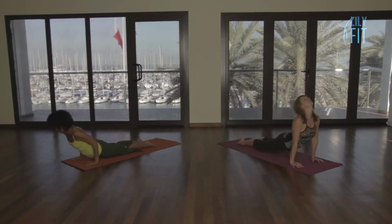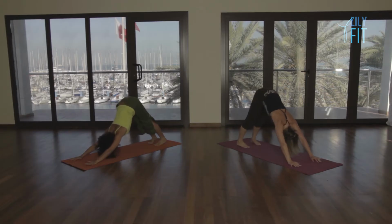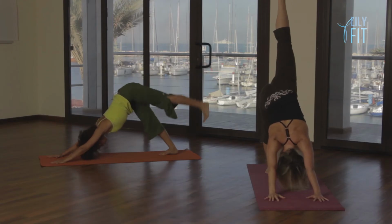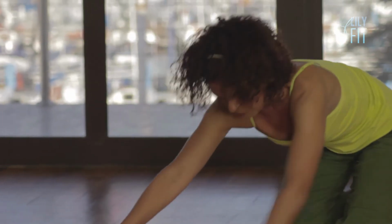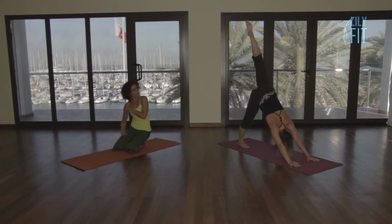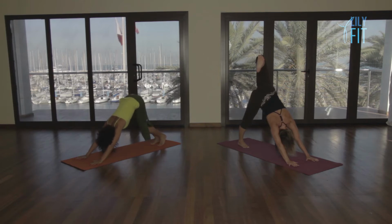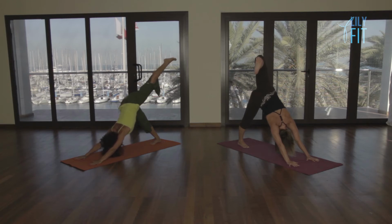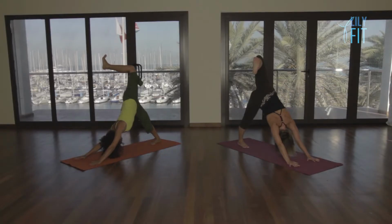Inhale, up dog or cobra. And exhale, down dog. Inhale, left leg up behind you. Either hold it here, or you can bring the leg down if you're not happy in a one-legged down dog. Keep the weight back. Nice, bend the knee and open the hip. It's completely up to you as to how far you want to go. When you've got the leg lifted, you're still lifting and pressing the leg away. If you're opening the hip, open the hip and breathe.